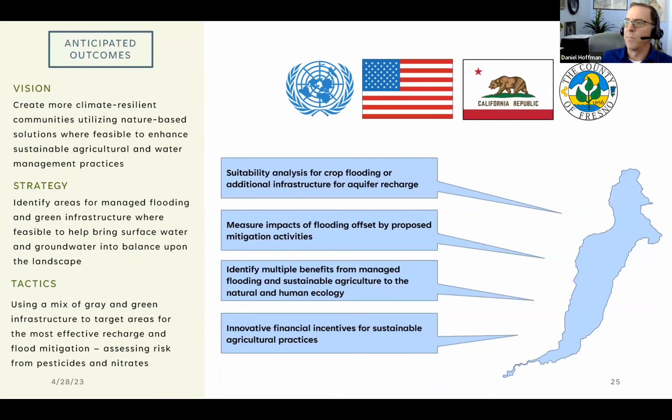Strategies on doing that are to manage flooding, bringing surface water and groundwater into balance, and then some tactics are a mix of green infrastructure and gray infrastructure like canals, concrete built things, because we might need to build some infrastructure to target some of these recharge areas, especially these paleo valleys if they get mapped.